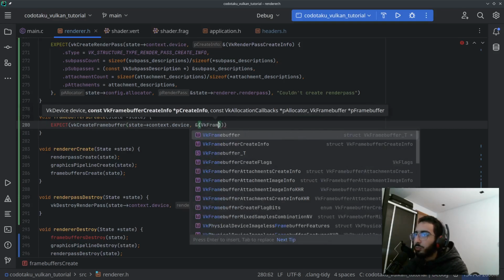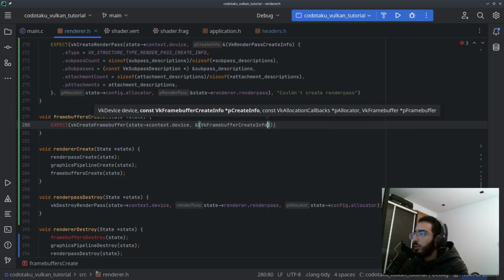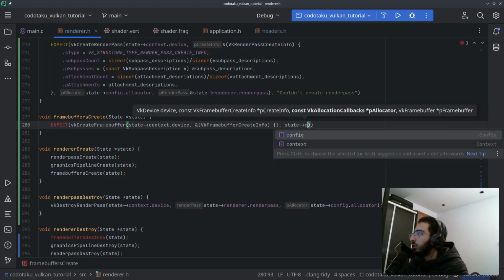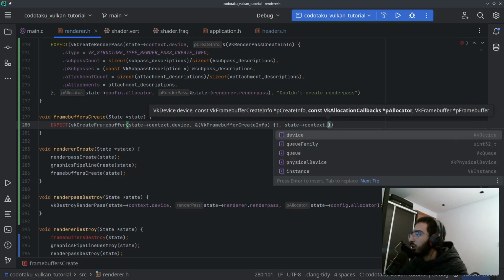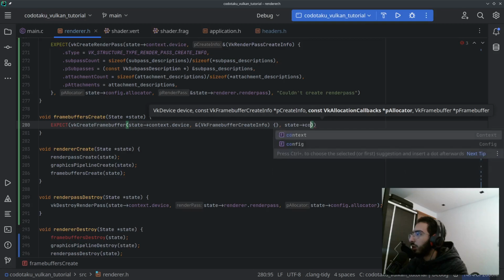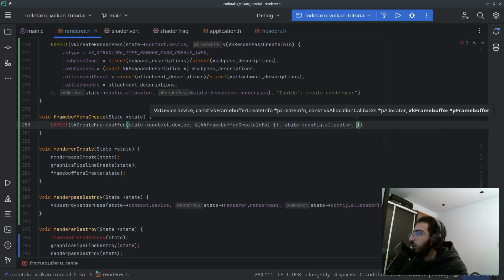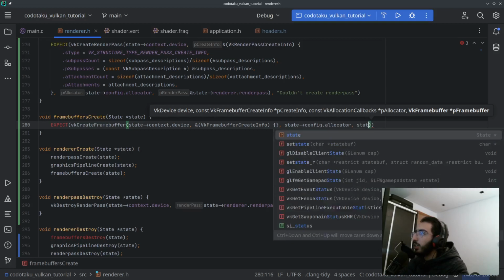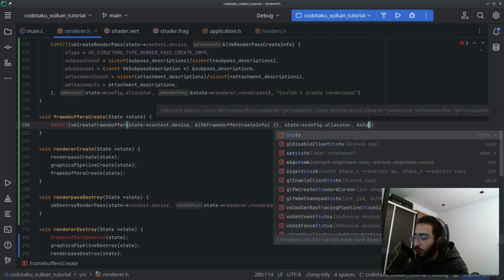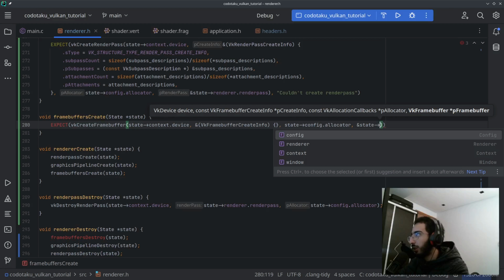Create info. Next up is the allocator as always, config allocator. And of course, you're gonna give it where to put that frame buffer. So we're gonna say state, address of. I'm gonna give it where to put it, so that's why I'm gonna use address.